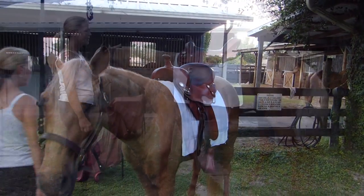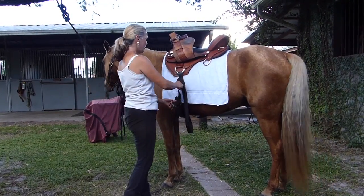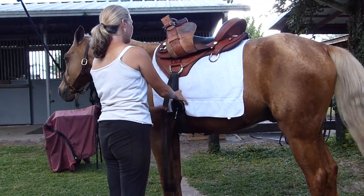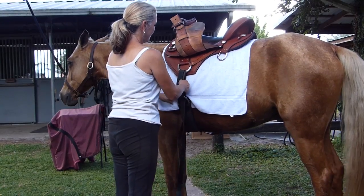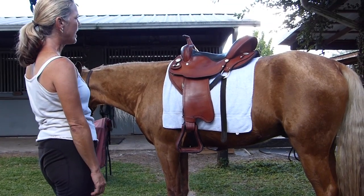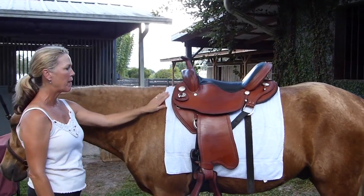We'll go ahead and girth him up. Choose the traditional drop rigging first to try the fit of your horse. Put the saddle on your horse, get back and check the balance — it's snug, we're ready to ride. The saddle is still nice and balanced, not dropping down on the front or the back. Check the wither clearance again — of course he doesn't have any withers, but you can see where the panels are doing their job supporting that saddle up on the horse's back.